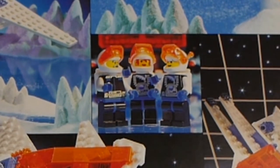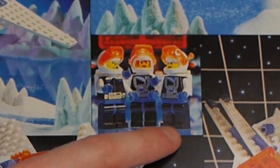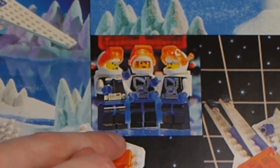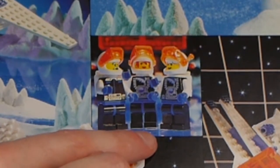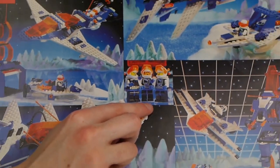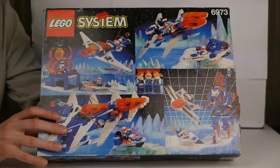And those are the three minifigures you're going to get in this set, which include the standard Ice Planet astronaut, Commander Cold, this guy's name is apparently, who is their captain, and then the female Ice Planet astronaut as well. So there's a nice female minifigure in here as well, which is really nice.